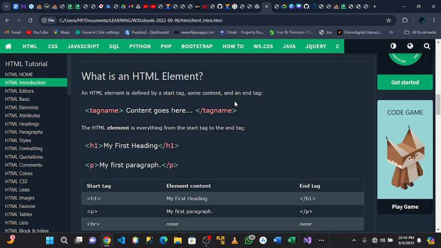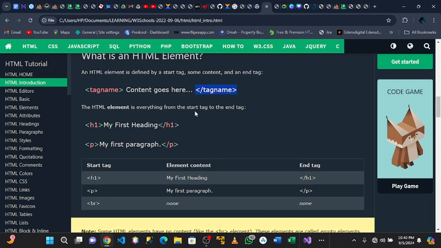So moving on, we talk about what is an HTML element. An HTML element is defined by the starting and the closing tag. So when you want to know an element, we know it by the starting tag and the closing. Okay, and whatever goes within those tags are the contents. Okay, the contents of the tags.